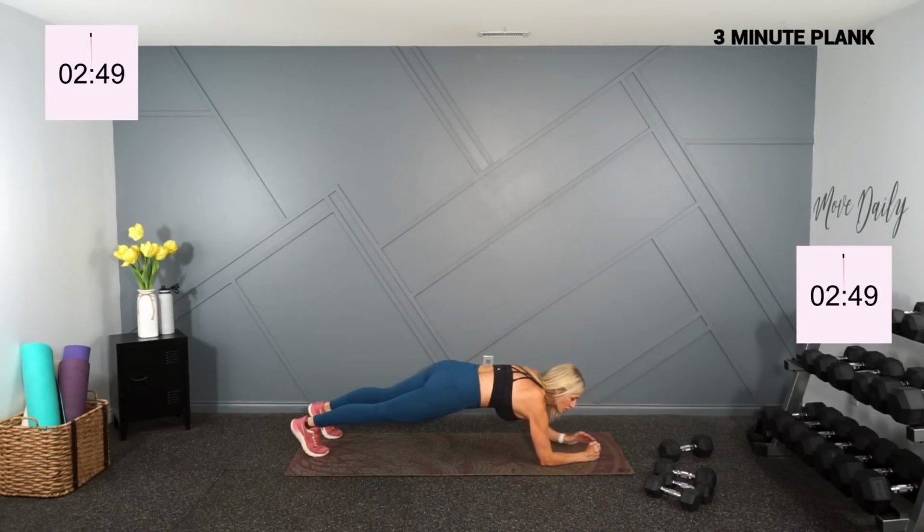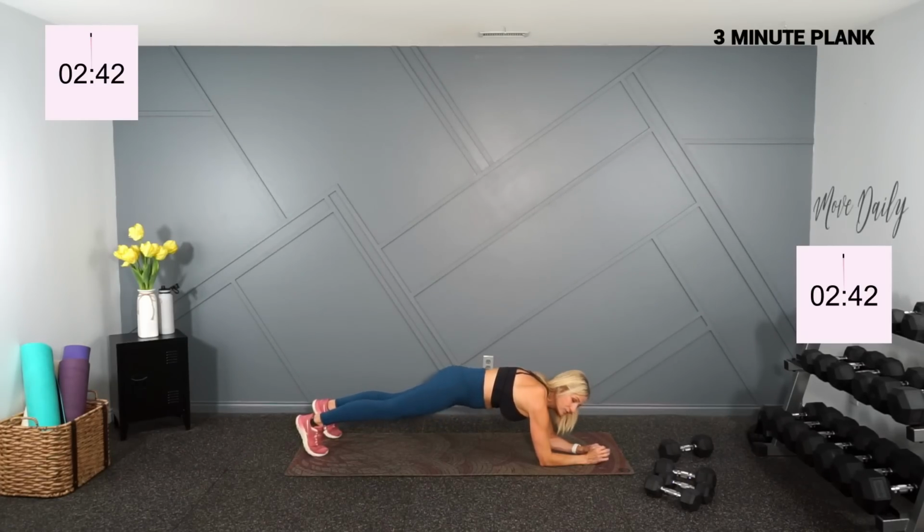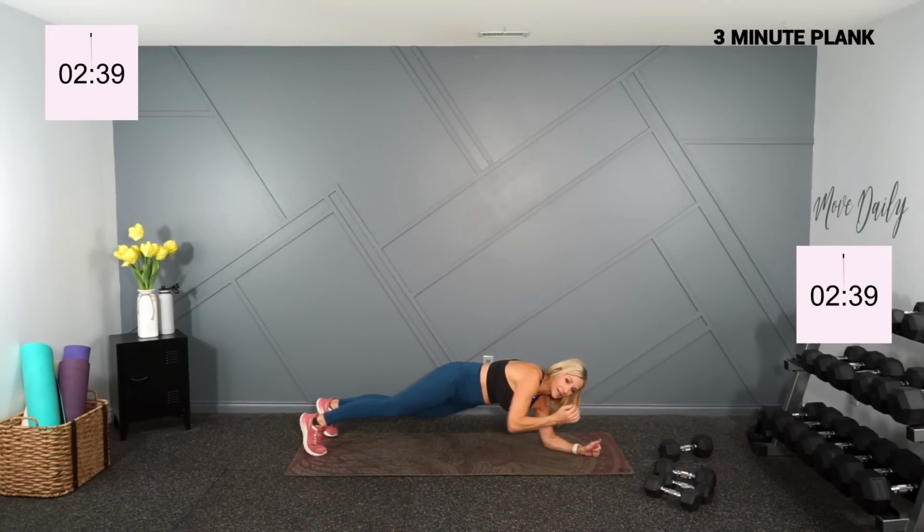All right, or make it more challenging by really thinking of drawing the elbows to the toes and your toes to your elbows. Wow, just in that 1 nanosecond, you feel everything activate.